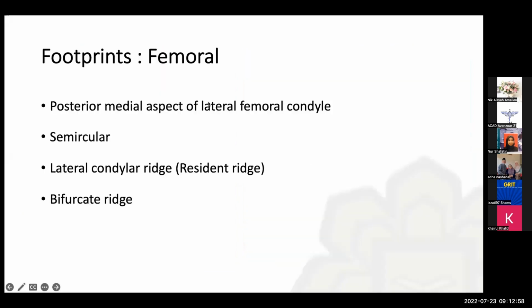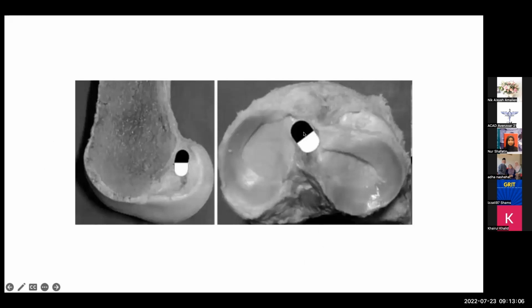Okay, footprints, I think I already mentioned them earlier. I think you don't need this one, it is more technical for when you do surgery. Okay, another example of pictures showing the footprints. Here, this is your AM bundle, and the one behind is the posterolateral bundle. If the femur is different, here the AM bundle is anterior, while here it is more posterior for the AM bundle. That is why, as I mentioned, the AM and PL bundles are actually named according to the tibial attachment of the ACL.